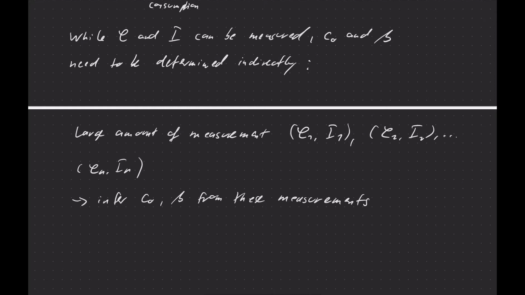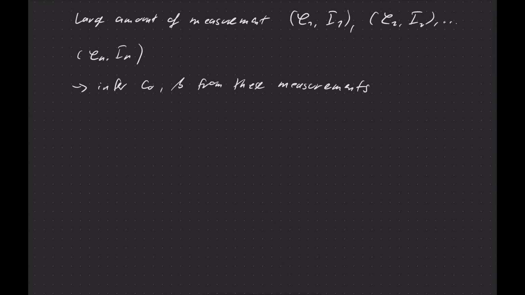So if you just do this, your whole theory, your whole idea of these factors depends on two more or less randomly chosen individuals. And this might be error prone. So what you would like to do is take this large amount of measurements that you have and find a method to infer C0 and beta that more or less fits all of these measurements.